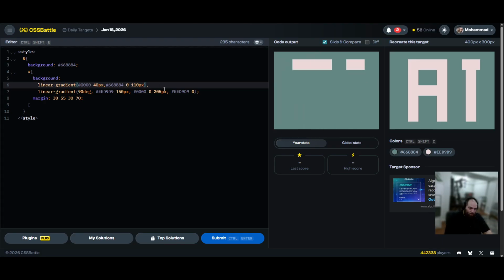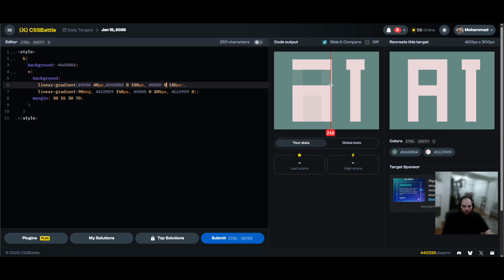So 70 pixels, we go back to transparent now. I'm doing something wrong. Oh, 100 maybe.